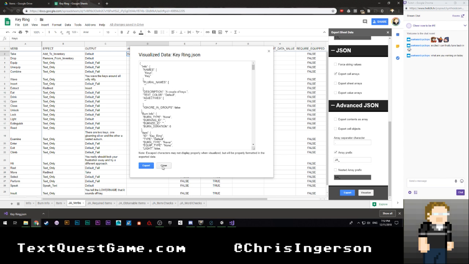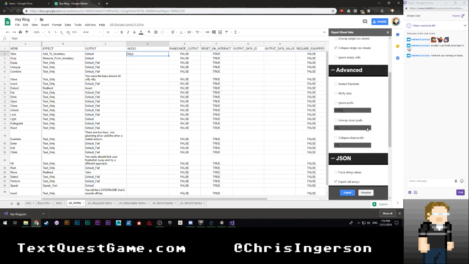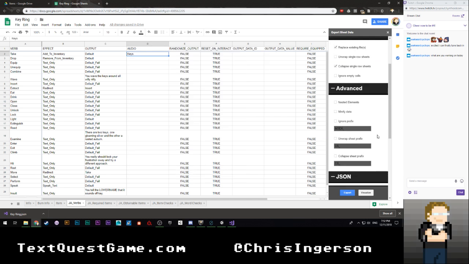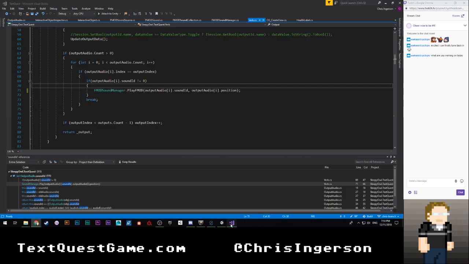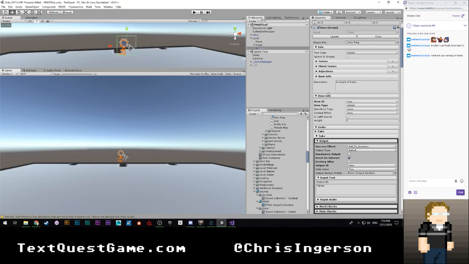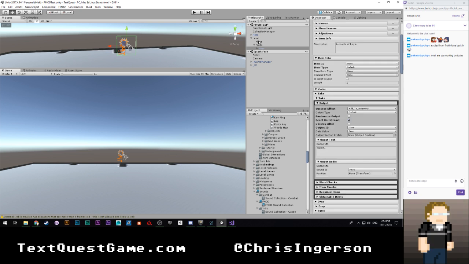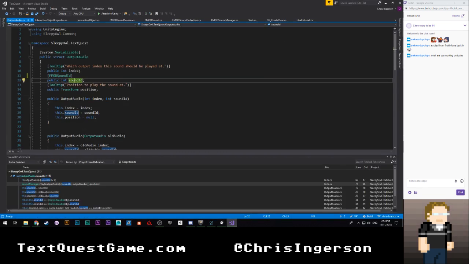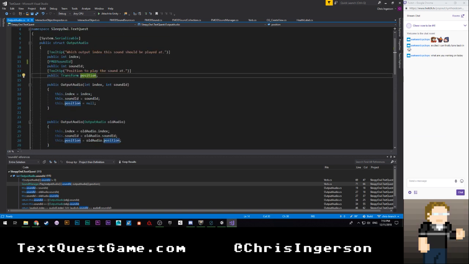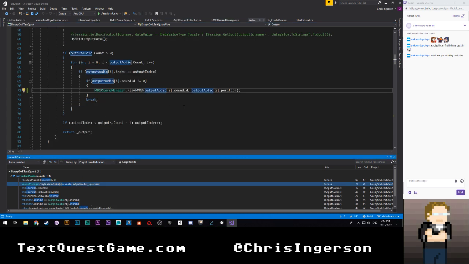All right, so we're going to go ahead and say close. Was I using nested elements? No. Then why do you have anything? Whatever. Let's go ahead, come back here. Let's hit update again. We have our keys. Our position is just going to be itself, so we don't care about it. All right. I believe, let's see. Let's go to output audio real quick, position. So if you do not have anything, you are not going to use itself, which is not great.